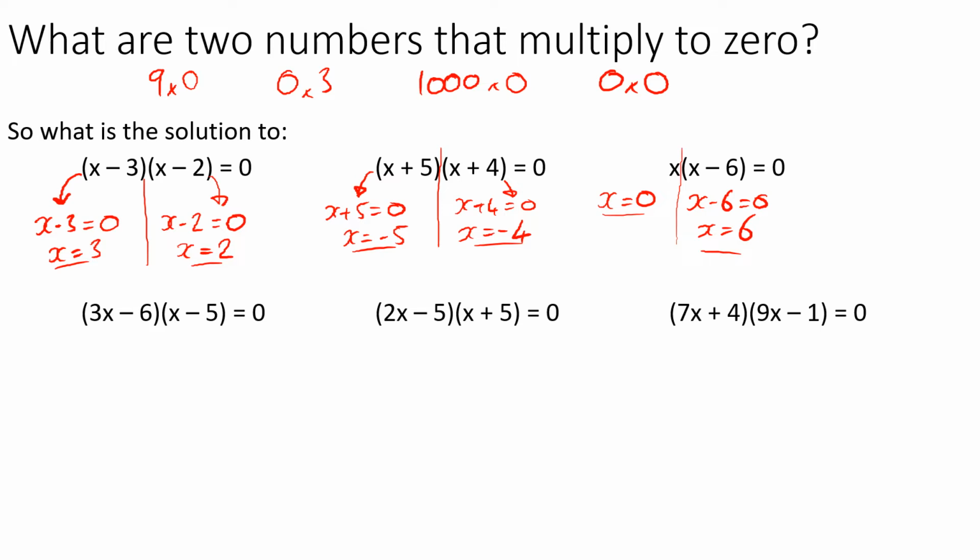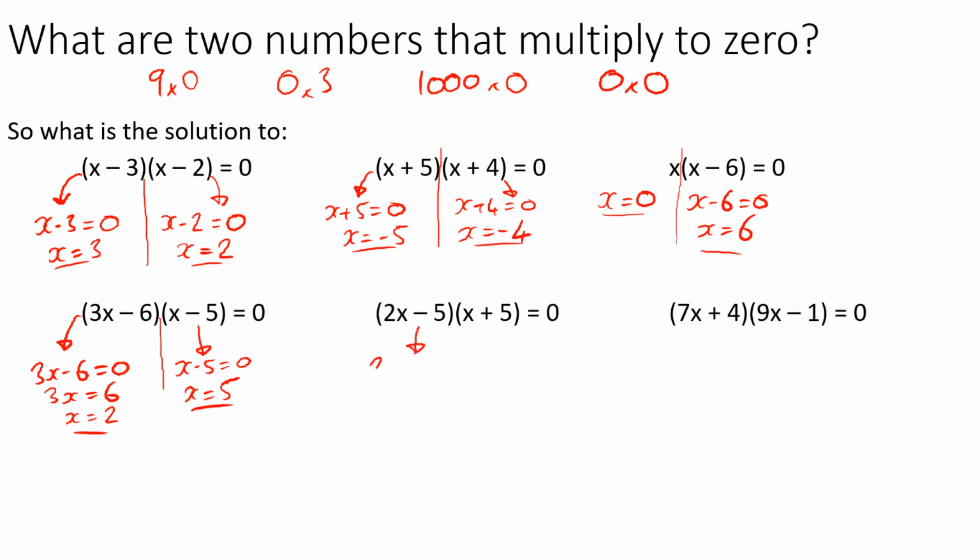So what about if they were a bit more complicated? What about if we had not just x, we had 3x? Well, we can still do it the same sort of way. We can still take this factor here. We can say, okay, so 3x minus 6 must be 0. Now that would mean 3x is equal to 6, and so x would be equal to 2. We just add the 6 and divide by 3. Whereas this x minus 5 equals 0 is just going to give us x equals 5. There's our two solutions there.